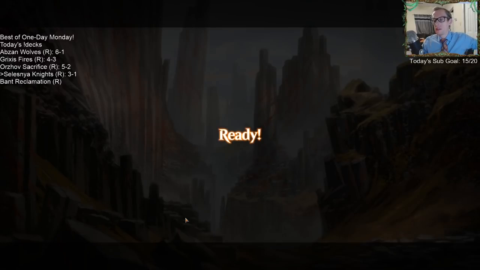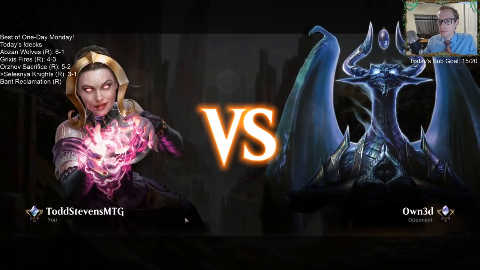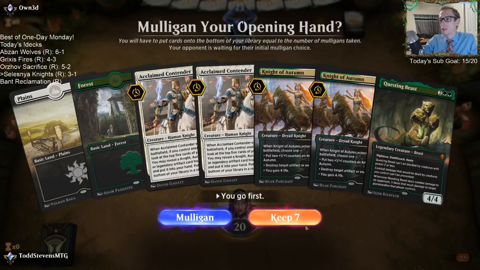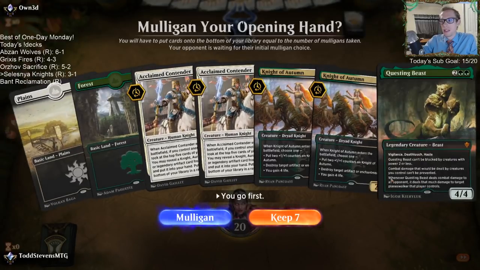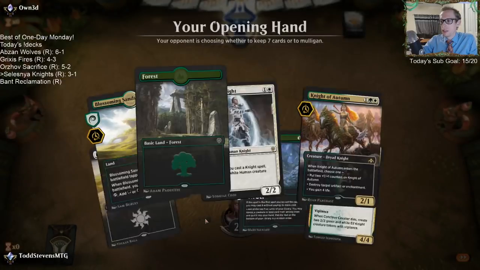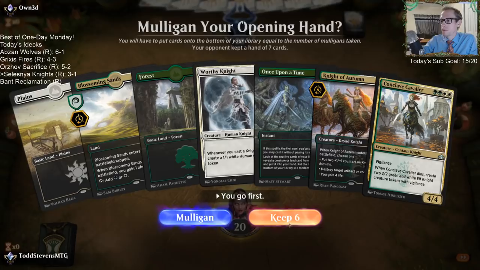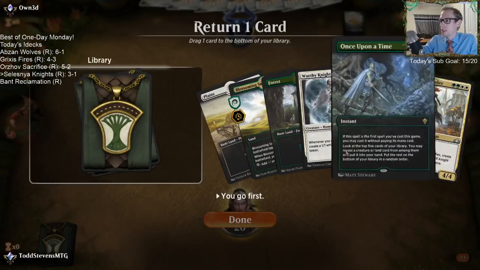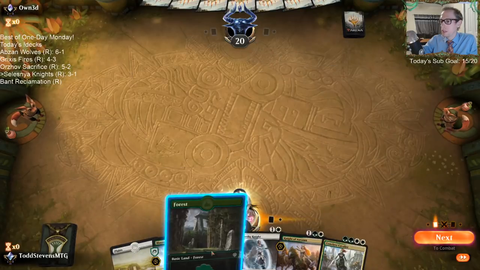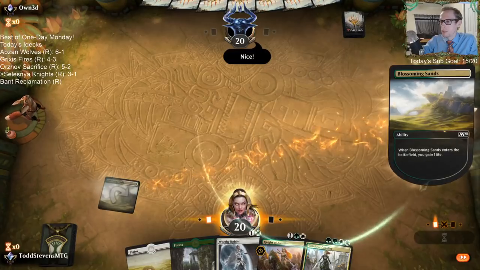All right, so 3-1, and definitely could have been 4-0. But it's looked good so far. Yeah, Once Upon a Time is possible to get banned. I don't think that card's likely to be banned at all, but it's possible. This is a ban and restricted announcement that I just really don't have a good sense of what's going to happen. It kind of feels like there could be a big shakeup. So, speaking of Once Upon a Time, I think these 6 cards are good.